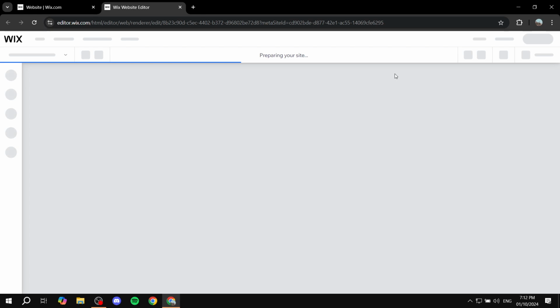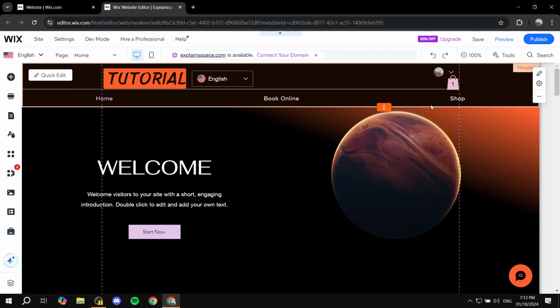And we basically want to do a few things. Now, Wix itself does not provide that option. So instead, we are just going to install an external application, which is going to help us achieve this. So once this loads in, I'm just going to show you what I'm trying to say here. So we can actually see we have this normal menu now.